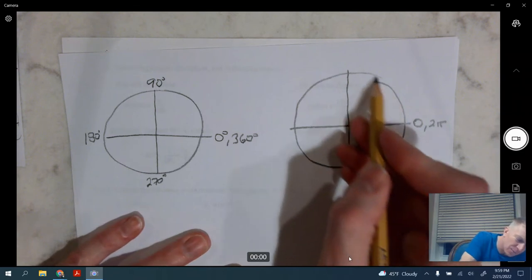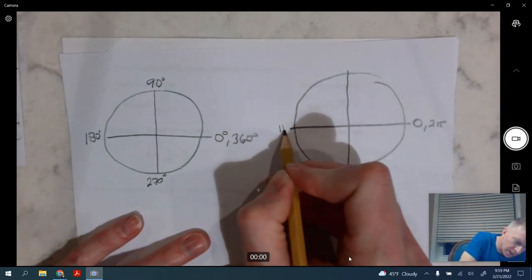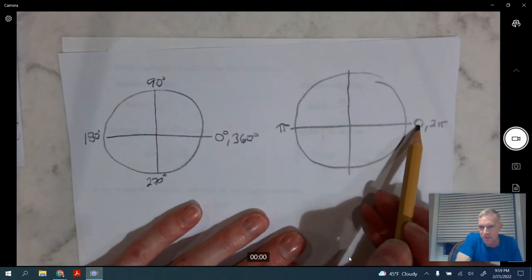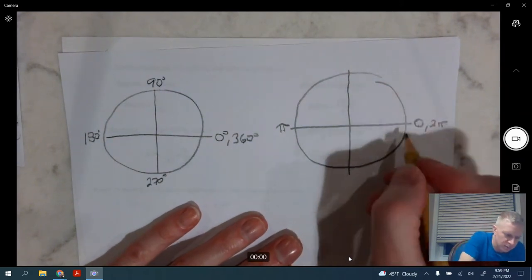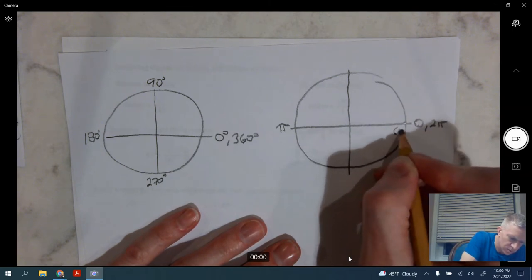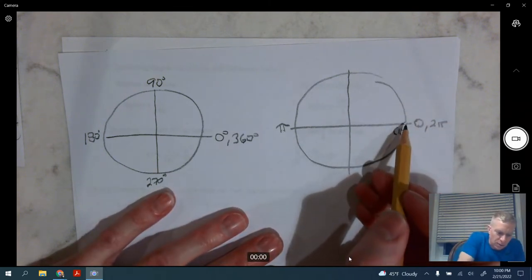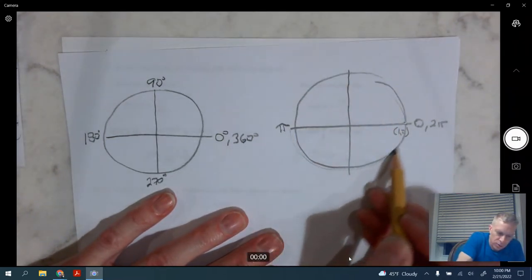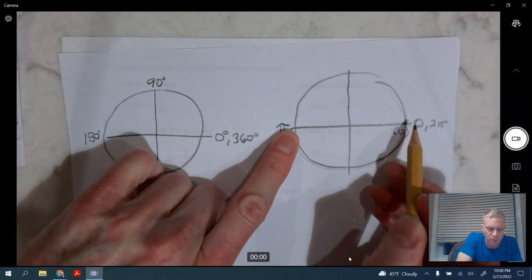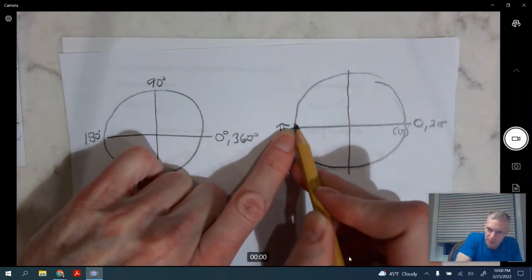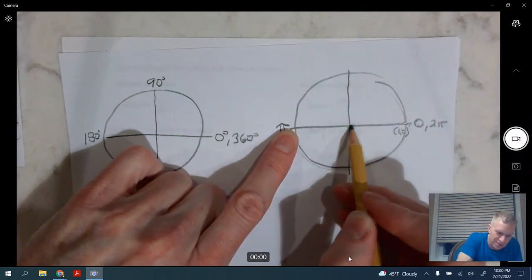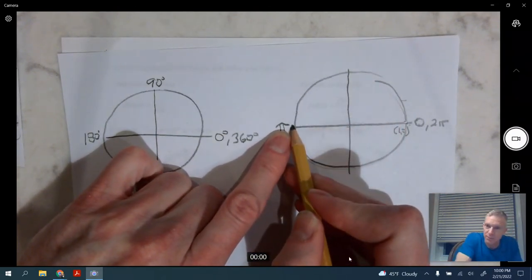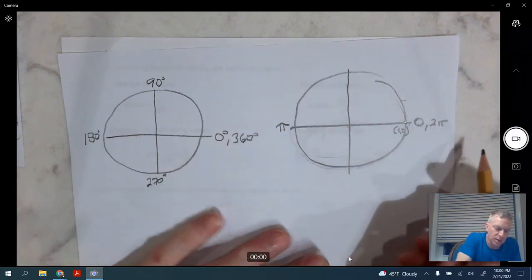Which means to get halfway around the circle would be 1 pi. So you could count around the circle. Always start at the positive x-axis at 1 comma 0. Start there, and you count counterclockwise. So you go 1 pi, 2 pi. Every time you go halfway around the circle, that's 1 pi radius lengths. It's basically the radius of the circle. It's about 3.14 of those to get to here, 6.28 of them to get all the way around.